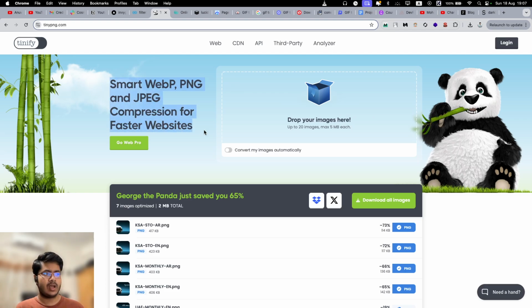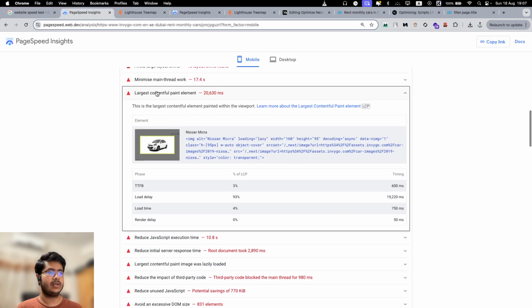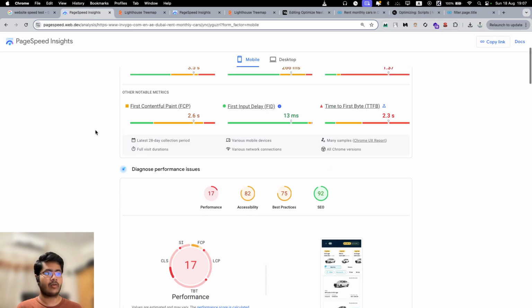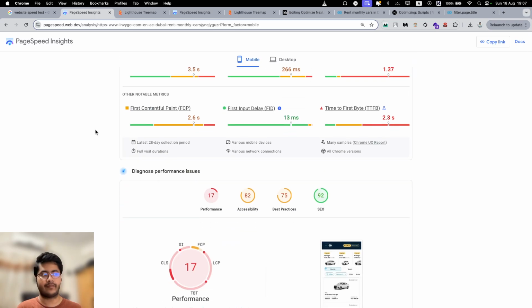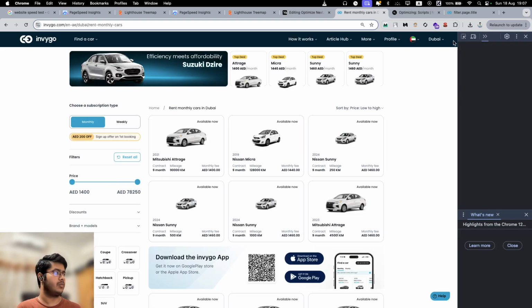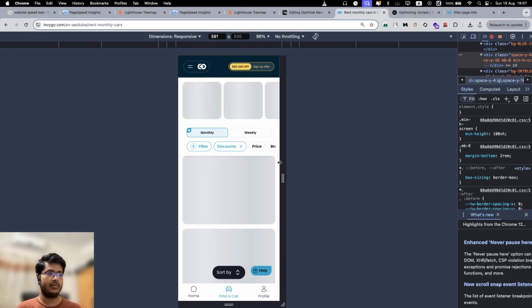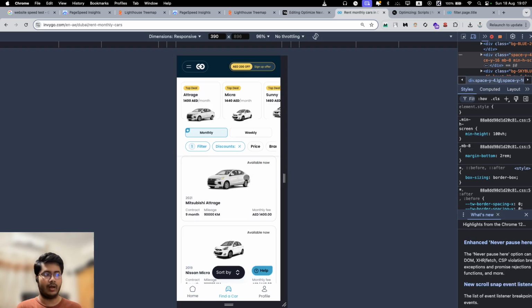The last thing I want to talk about is largest contentful paint, which is one of the metrics for the performance of the site. So what is the largest contentful paint? Let's say if I go into mobile viewport, it is basically which image you see that is the largest one and is visible to the user first.